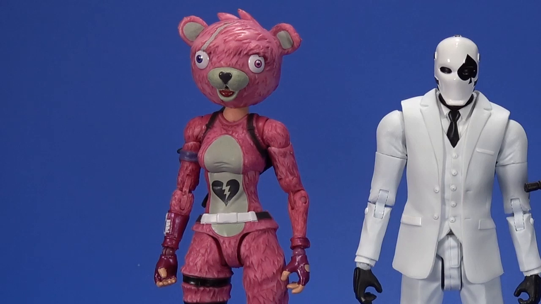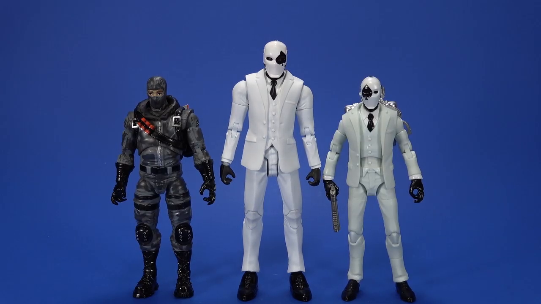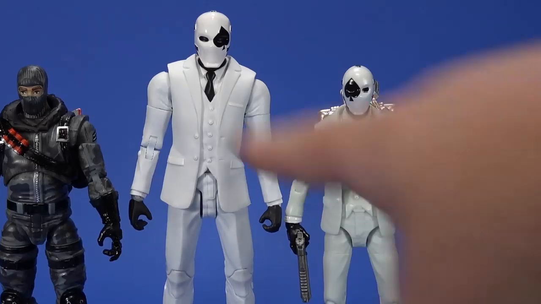And for being my first, she's probably still my favorite McFarlane Fortnite figure. And Wildcard fits in perfectly here. But you have to remember, this is a 7-inch scale line, and the Jazzwares Fortnite line is straight up 6-inch. Here's the Jazzwares Fortnite Havoc, Firefly, and Wildcard. Definite size difference here.